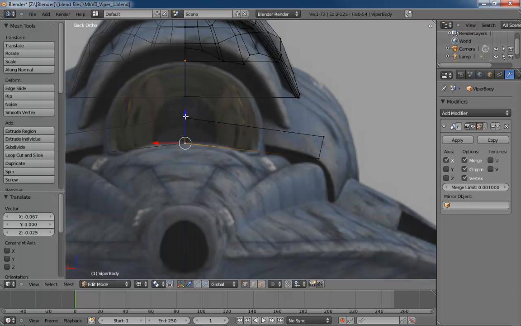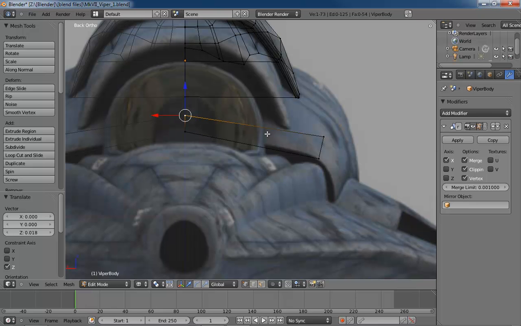This vertex we can slide upwards. Now just as a tip, or kind of an indication of where I'm planning on going with this, I'm not going to be worried about the inside of the cockpit in this model. We're going to put a shader on the outside of the glass that will be kind of gold shaped, kind of like what you see here, and we'll just leave it at that. We're not going to worry about being able to see through. So if this piece of the fuselage actually just kind of protrudes through where the cockpit should be and where the pilot should be sitting, that's totally fine by us. Doesn't make any difference whatsoever.